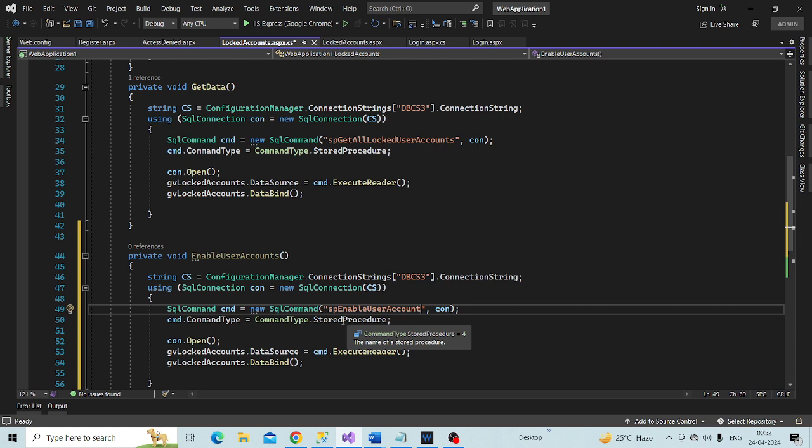And if you look at this stored procedure, it is expecting a SQL parameter.